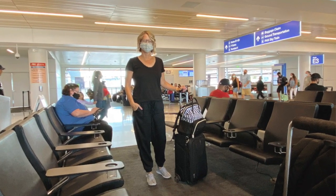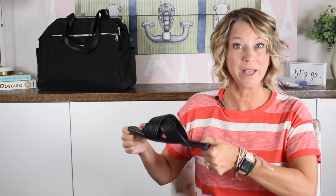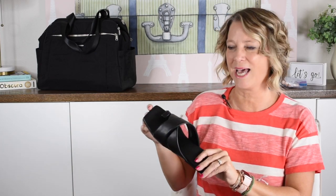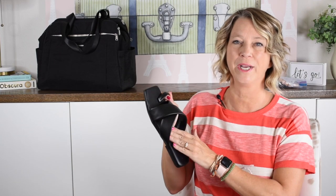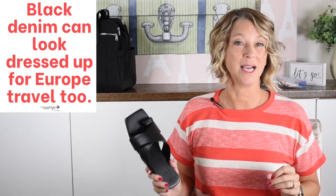This summer I bought a pair of joggers from Kohl's — I hadn't shopped there in like two years but found three things I love for travel. I wore those joggers in the airport the other day and I'm planning on wearing them when we visit Europe; they have an elastic waist and are gathered at the bottom so they're not sweatpants. To go with those, I finally found some cute and supportive black shoes — they have a toe thong as well as a slide. If you have a t-shirt dress, a striped dress, burgundy pants, or black denim jeans, they can look dressed up with a nice pair of shoes.